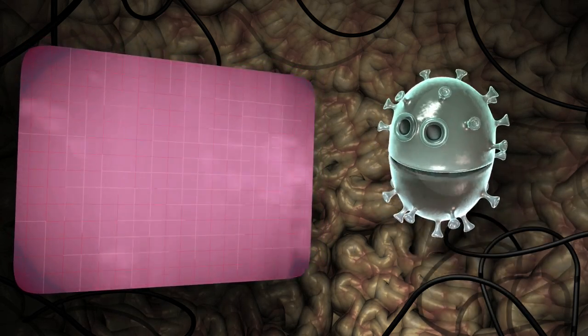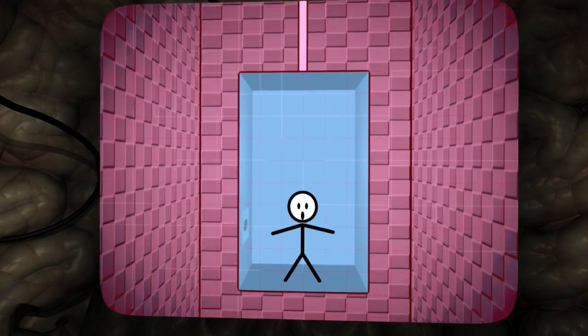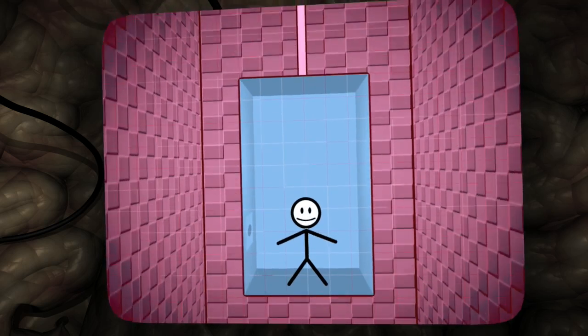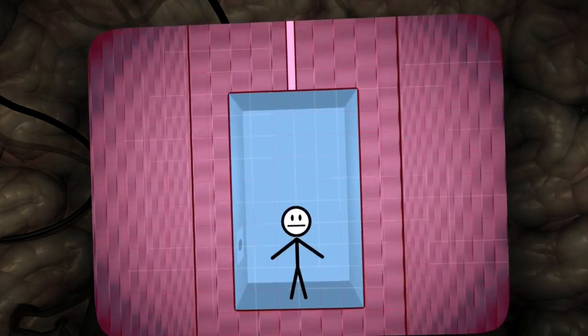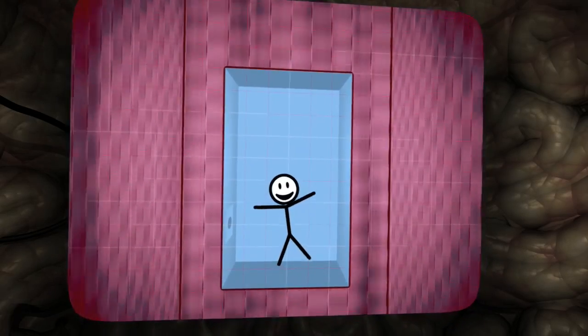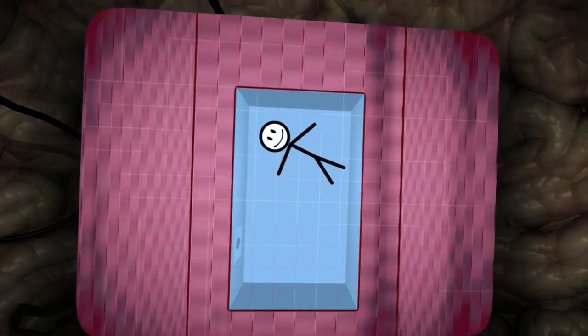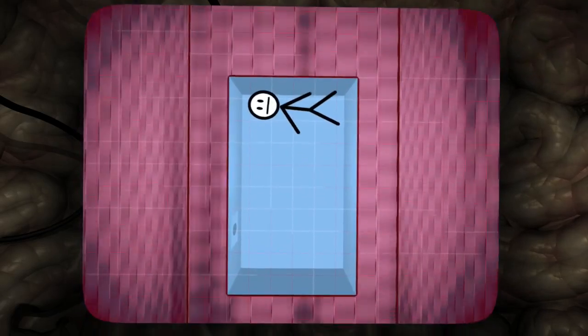Or better yet, imagine being in an elevator. When an elevator begins moving down, you feel a little lighter. If you're in a fast-moving express elevator, you notice it even more. And if there were no elevator cable, you would feel completely weightless. At that point, pushing off from the ground would cause you to float around like an astronaut. At least until you hit the ceiling, or the elevator hit the ground.